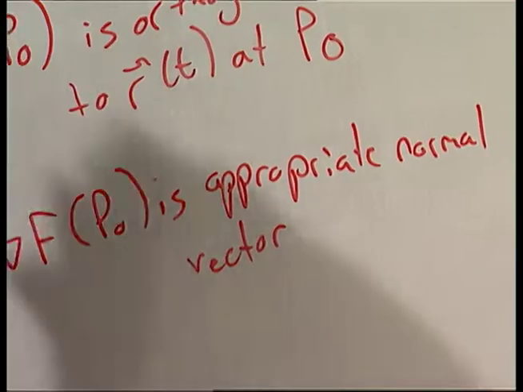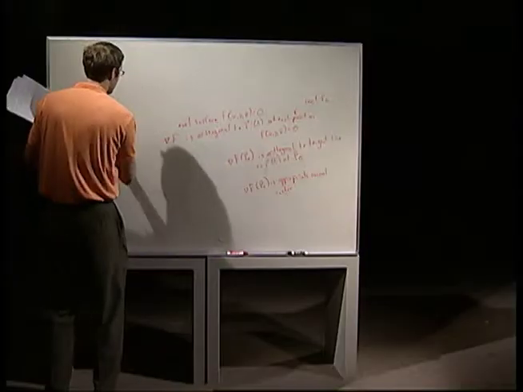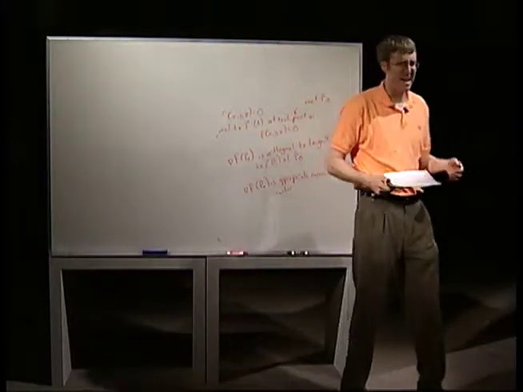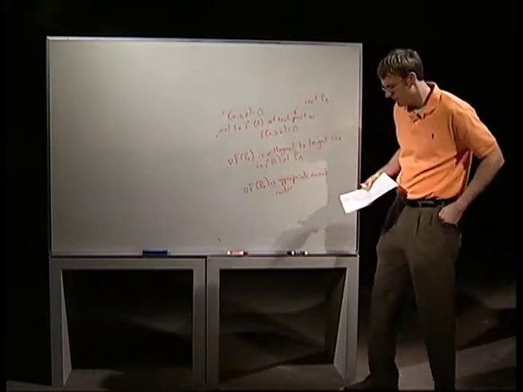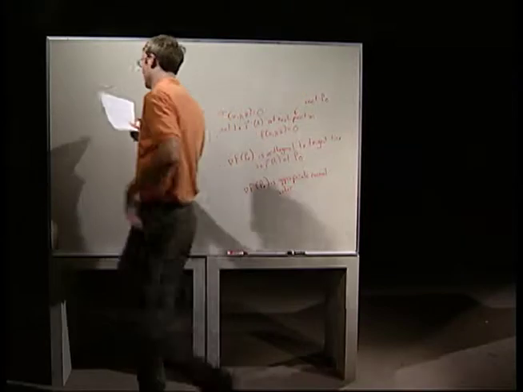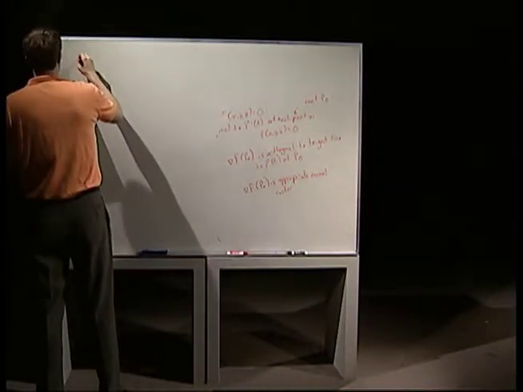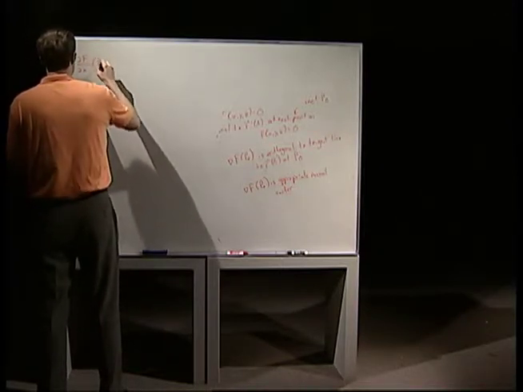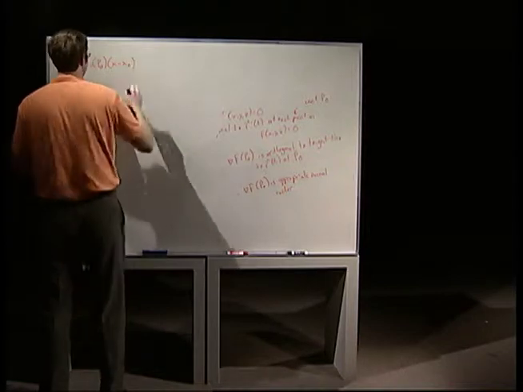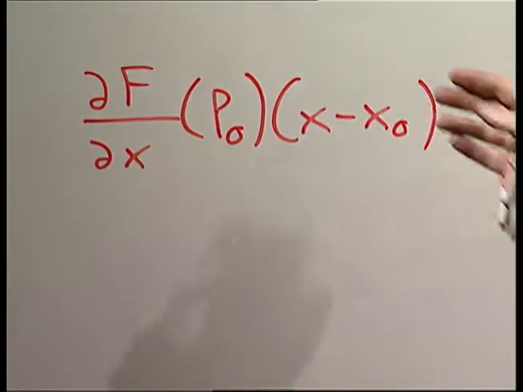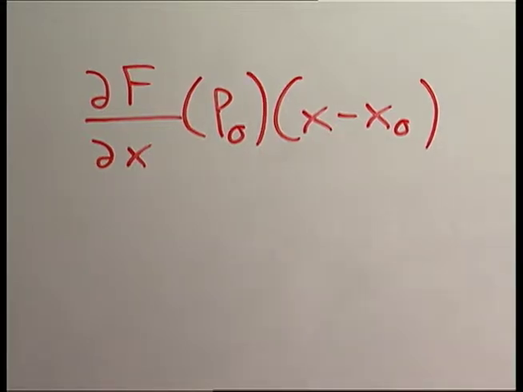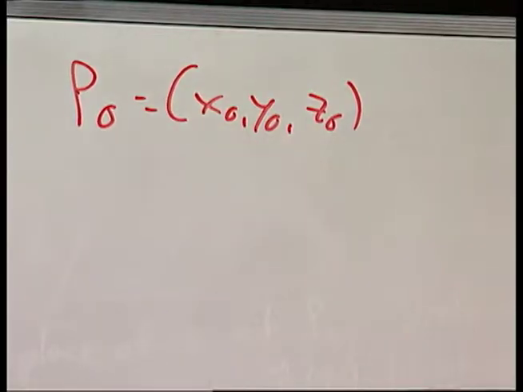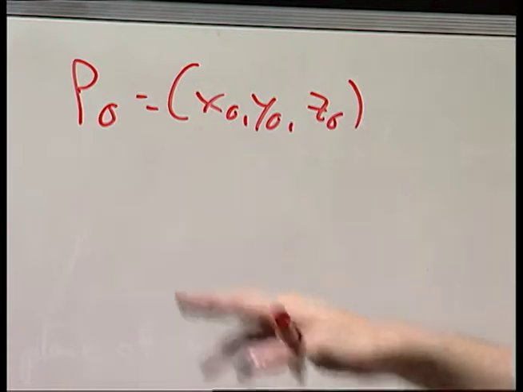Right. Okay. So now we're in good shape because we need to have the equation of a plane, and to do that we need to have a normal vector and a point, and we have both those things. So our normal vector is the gradient. What is the gradient? The gradient is partial f, partial x, p naught times x minus x naught, right? And remember, p naught was x naught, y naught, z naught. I better say that over here. I think I did say it earlier, but we'll say it again. That's p naught, right? So the gradient is the partials in order, right?